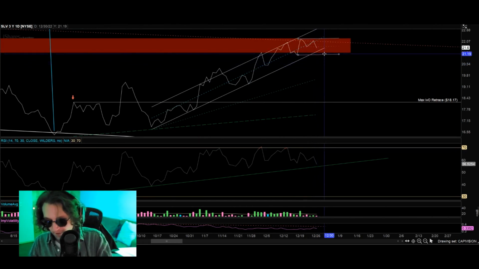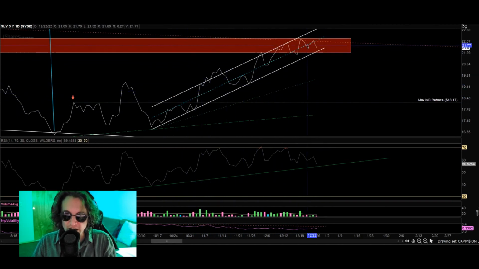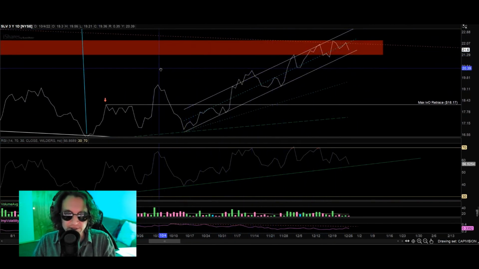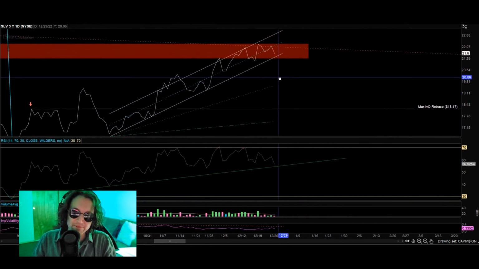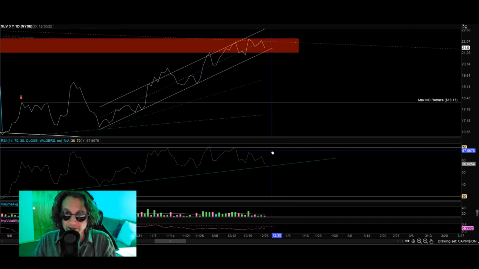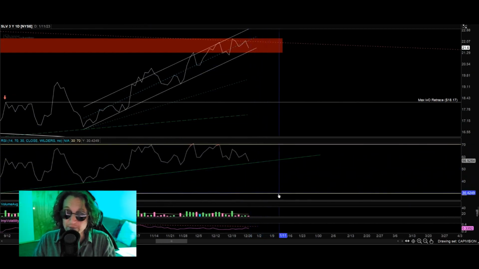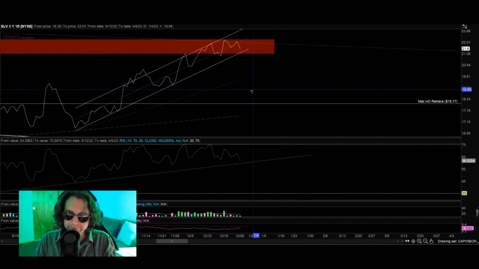I wanted to put this into a rising wedge, and it didn't quite work. I think that it's okay to use a channel here. I don't think I need to stress trying to make everything into a triangle. It's nice to have Elliott waveform analysis for that reason. So for the time being, I'm actually thinking we're going to see a drop here. And the RSI will probably come back down to about 30 and then bounce. And that's really what I think it'll be, a quick move.